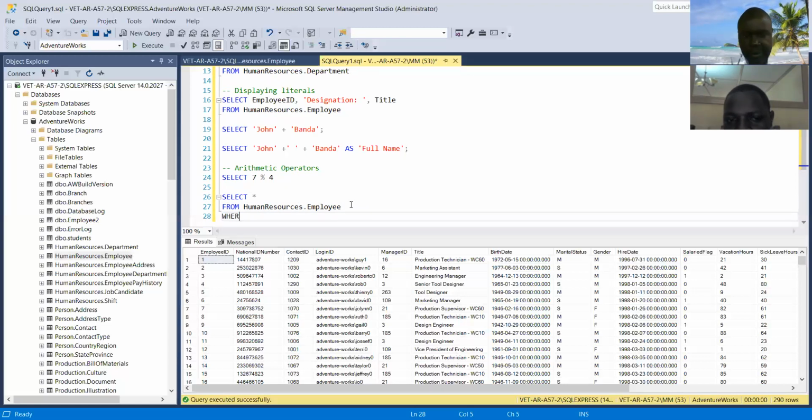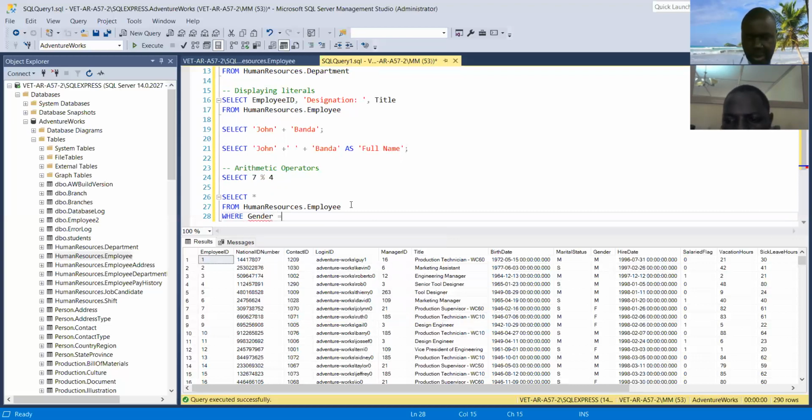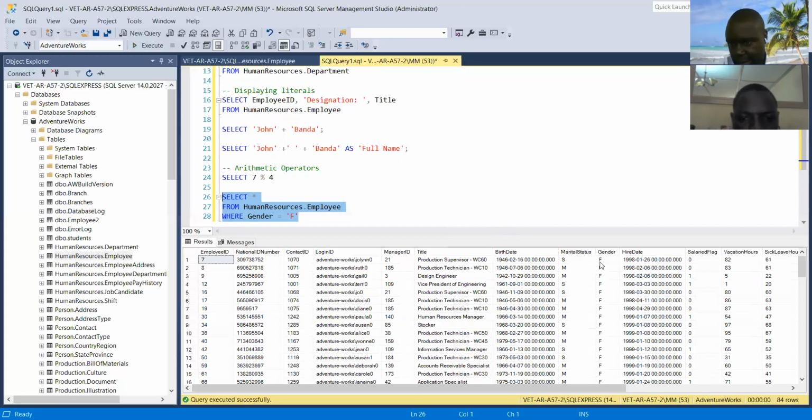So we say where gender is equal to F. So when we execute that statement, you can see that out of 290 rows, we have come out with 84 rows, and all these are females. Okay.